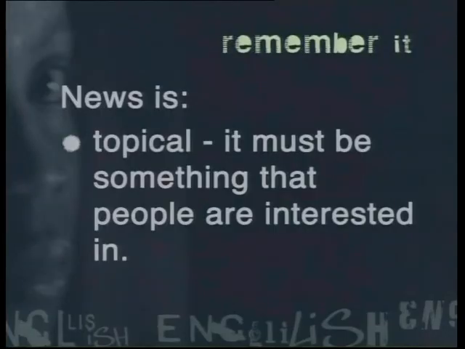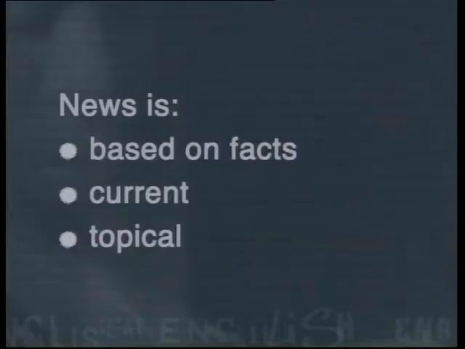The third point that they made is that news is topical. News has to be topical. It has to be about something that people will care about or that is important to know about. So, a newspaper will be filled with news stories that are based on facts and chosen because they're about things that are important right now. They will be about subjects that people care about or information that is important for us to know. And the stories will be a mixture of different types and dealing with different kinds of news.